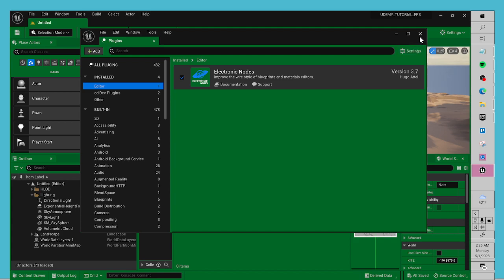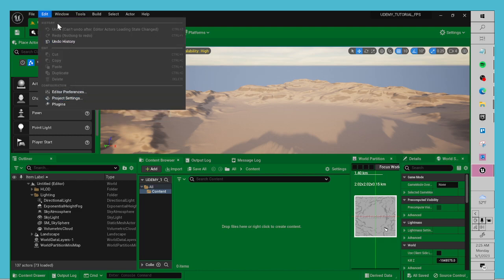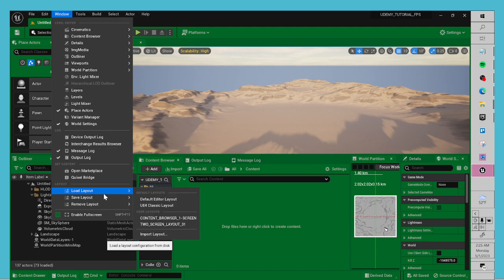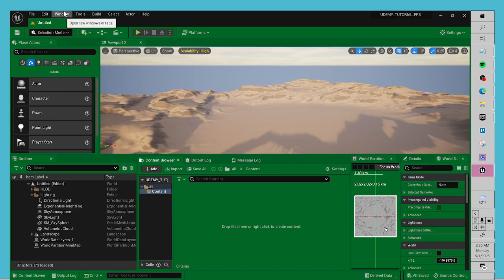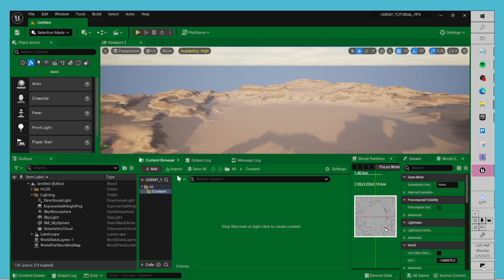It's about $12. You don't have to use it at all, but for ease, you can also go to Edit. I think it's actually Window. Sorry, you can save a layout, and you can create a layout by going to Window. Say you want two content browsers. This right here is your content browser.